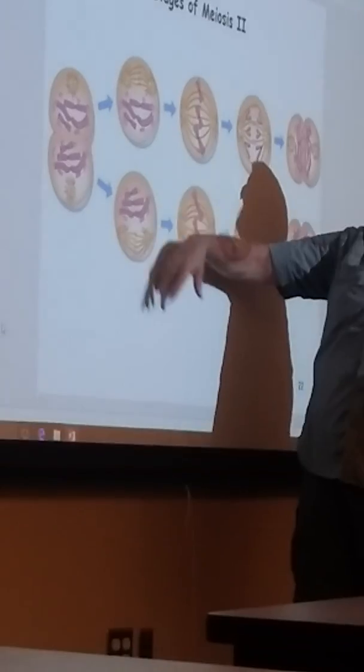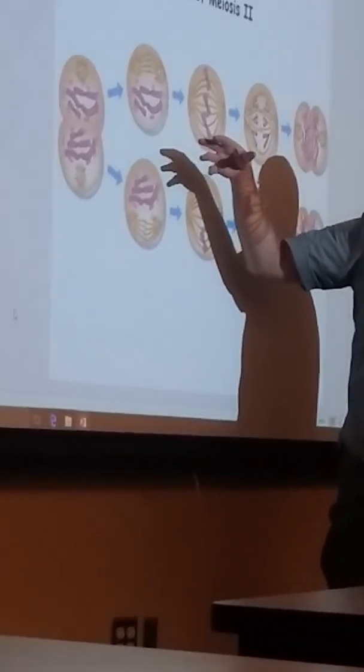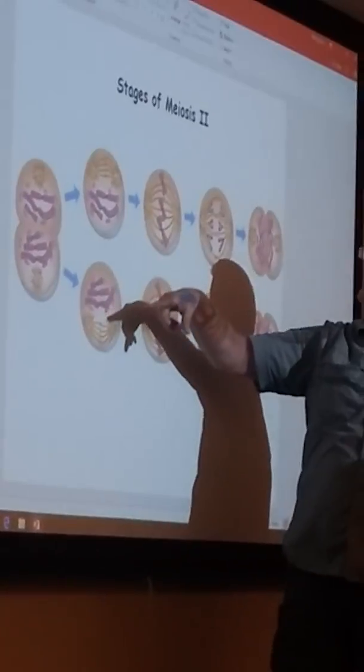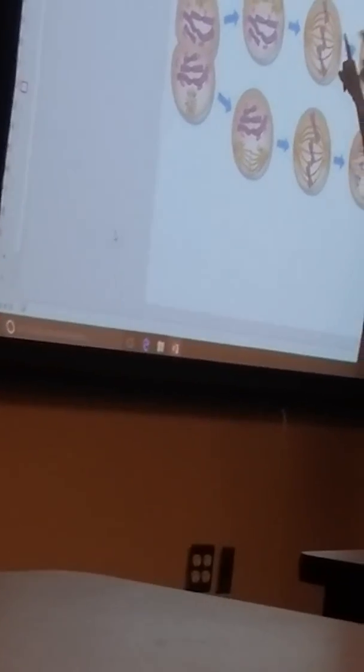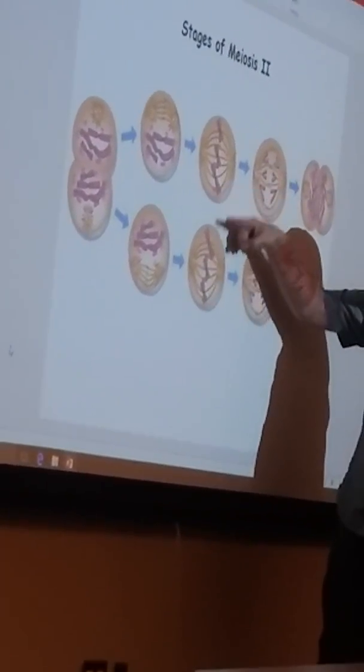So don't say prophase 2 of meiosis 2, that's redundant. The only prophase 2 you have is because of meiosis. Remember, mitosis doesn't have 2 rounds. So now we have to condense our chromosomes again. We're going to have our centrosomes on opposite sides, microtubules going across, everybody lining up in the middle.